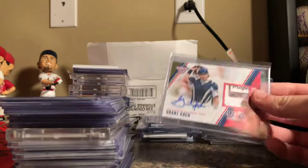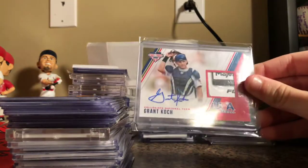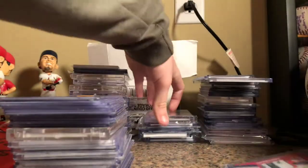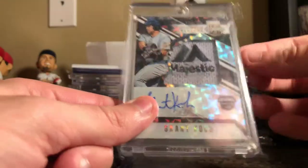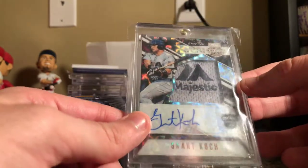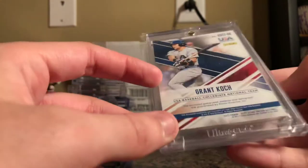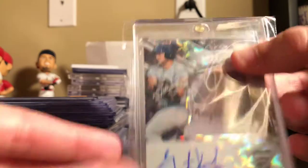Grant Cook, drafted by the Pirates last year. He's not great but I've got quite the collection of him already. I got the laundry tag numbered two of eight, to go along with it — it's mag-worthy, bang, probably. If you don't include names, it's probably the coolest looking card in my collection. Majestic one-of-one logo. The one-of-one is up here at the top. Those two together go together really nicely.